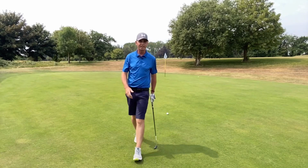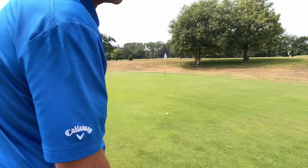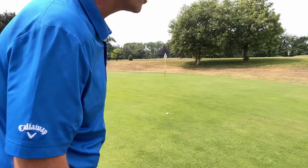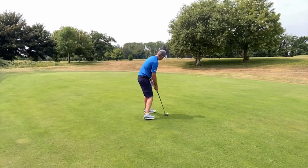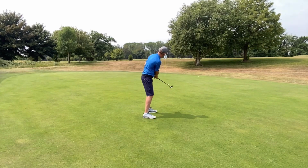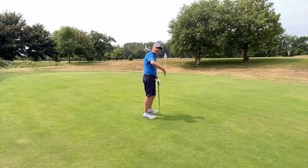Everyone says everything falls to the lake here, that's what I'm always told, but what do you reckon? That's got to be relatively straight, isn't it? If in doubt, aim straight. Or it comes a bit from the right.